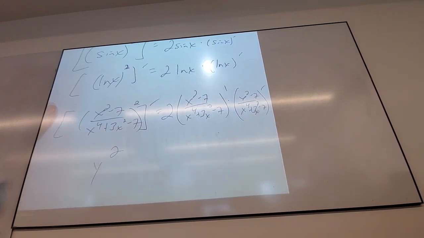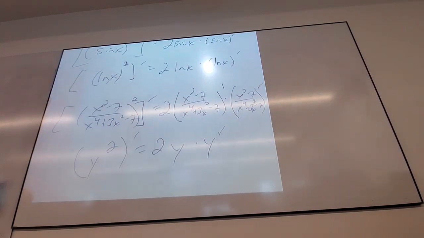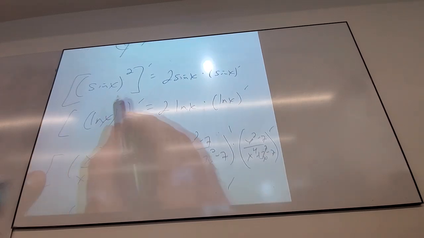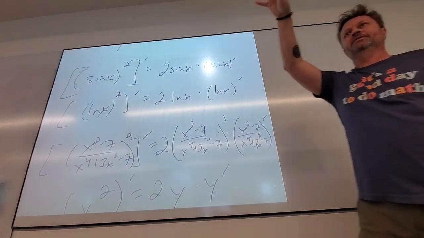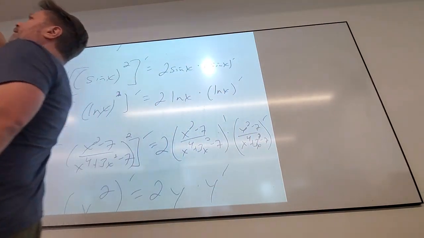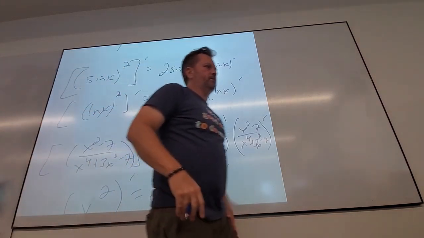I don't know, just call it y. How would you take its derivative? The 2 would come down in front of it, and then it gets a derivative term. That's what every single one of those says, yes? So whenever you take a derivative of something with a y in it, and we're doing implicit differentiation, you have to multiply it by y prime, because that's the inside function. Just like why you had to multiply by the derivative of sine x? Because sine x is the inside. That's it. So, try the first 3 on that handout.